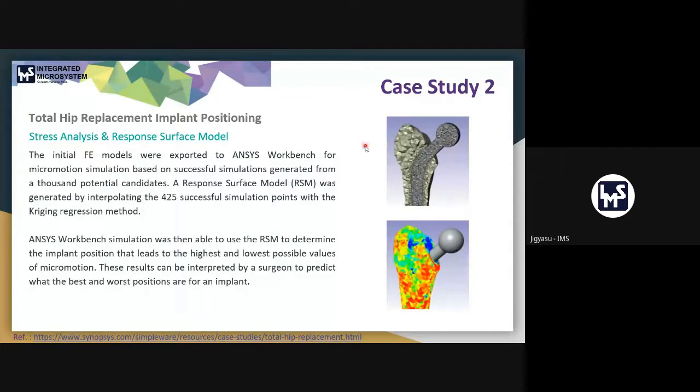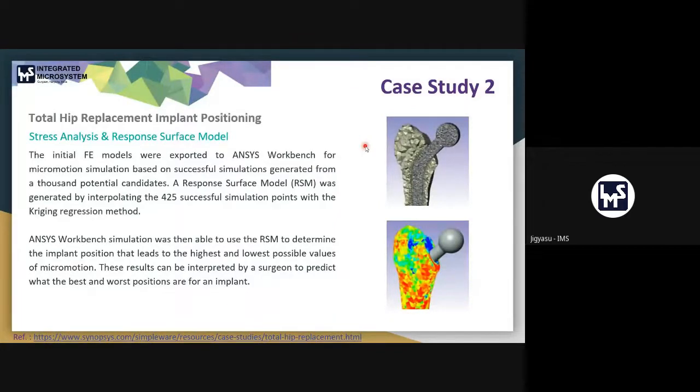Once this mesh was generated, it was exported to ANSYS Workbench, and a simulation was run on 425 successful simulation points with the Kriging regression method. The ANSYS Workbench simulation was then able to use the RSM, the response surface model, to determine the implant position that leads to the highest and lowest possible values of micromotion.